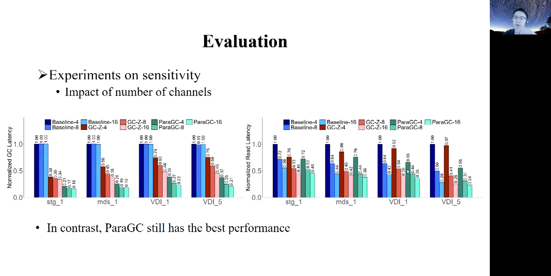We found the GC latency of the baseline remained unchanged, while those of parallelism and GCD both declined when the number of channels increased. This is because the baseline serializes the GC operation within a single channel, and hence the GC latency is not affected by the number of channels. But when there are more channels, parallelism and GCD can leverage the available IO resources to increase the relocation parallelism, thereby shortening the GC latency.